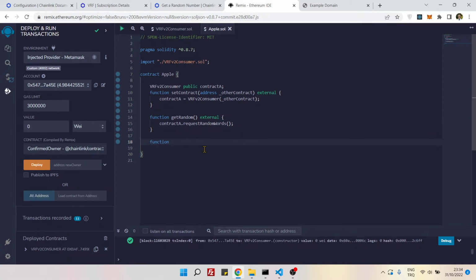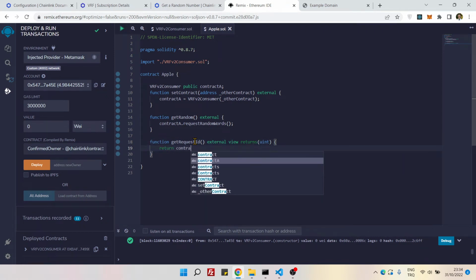So we need to first get that request ID, and then we will use this request ID to access our random numbers and to see them. Okay, so function get request ID. Again, no need for parameters, external, and it returns a request ID, which is a uint.